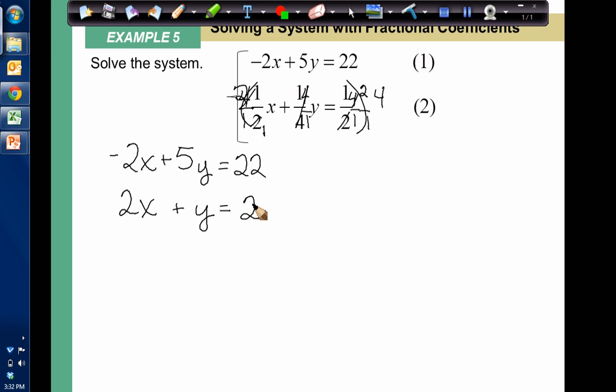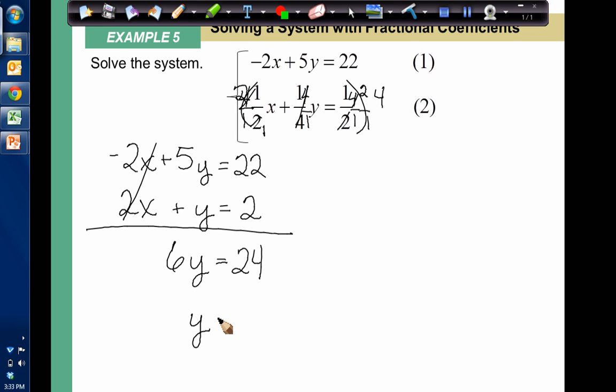Okay? So I just multiplied by the least common denominator to get rid of my denominators and have just an equation without any fractional coefficients. Now we want to decide what we should multiply by so that we can add these 2 equations and cancel things out. We don't need to multiply by anything actually, because if we add them right now, the x's will cancel out already. So we'll get 6y equals 24, and then divide both sides by 6. y equals 4.